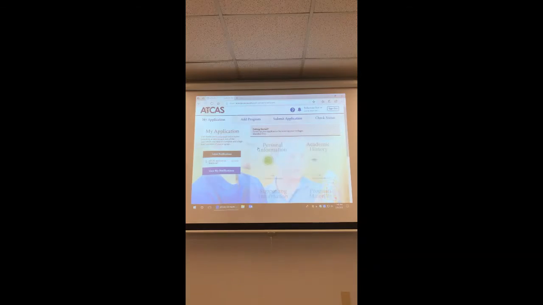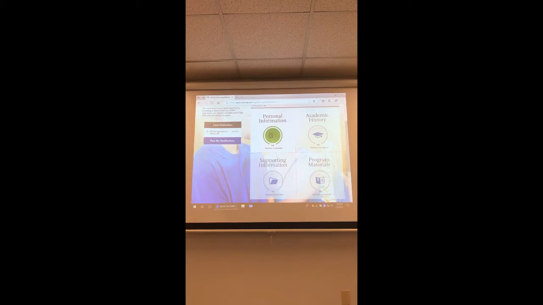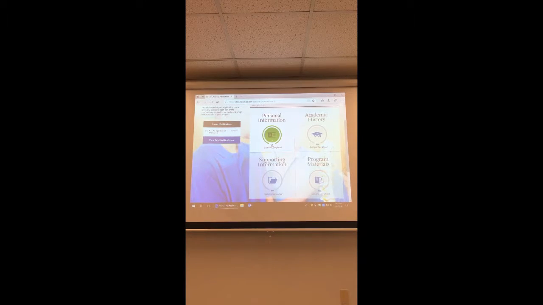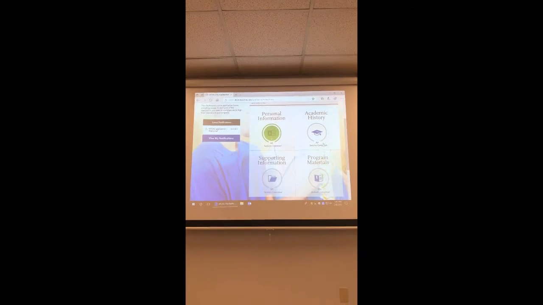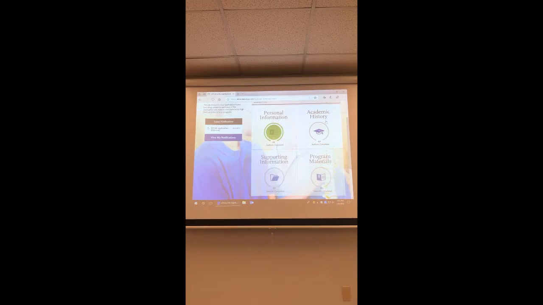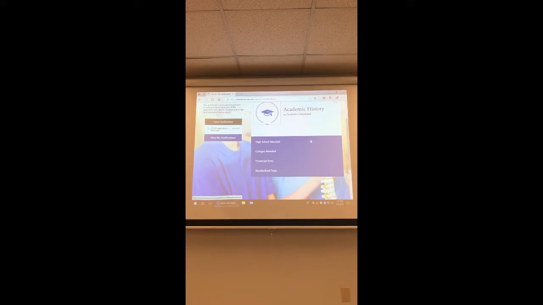So I'm going to go to my dashboard. So as you can see, I filled out all the personal information, and right down here it shows you how many sections there were. So we walked through all 6 of 6. You'll see this green check. That means this entire category is completed. So next we'll move over to academic history. There's 4 sections to be completed on this one. This one takes a little bit longer.